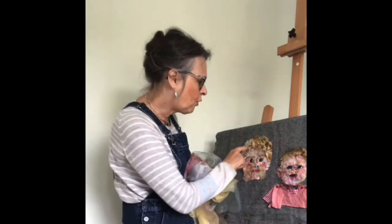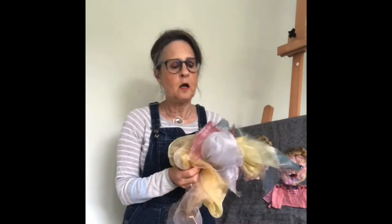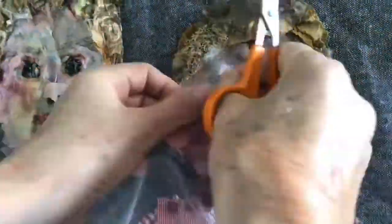These are some of the fabrics that I'm using — lots of organzas for my grandchildren. These are particularly useful for working on the shading on the faces, because you want it to be quite light and luminous. Here you can see me cutting up little pieces of organza and pinning them in place before I stitch them using a running stitch and a grey thread, just to hold the pieces together.